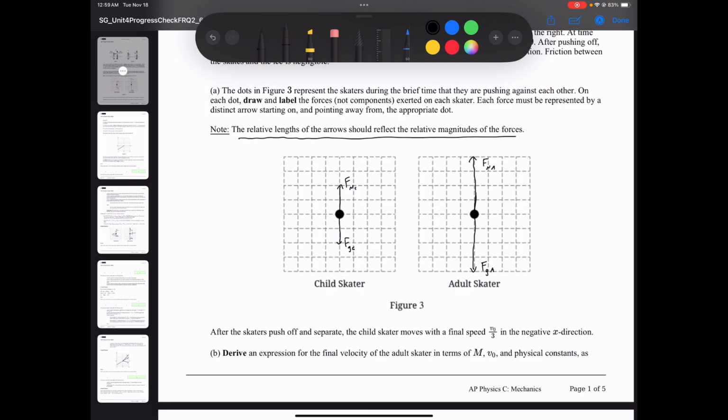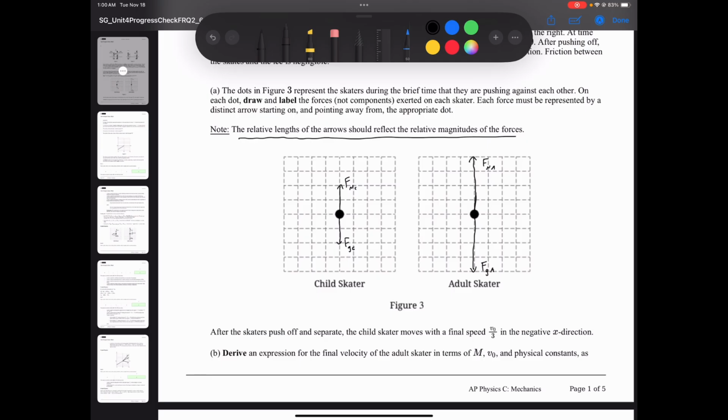But anyways, so notice how I'm labeling my forces, right? So I'm drawing the arrows. They're consistent in terms of the size. I'm labeling all my forces with a capital F, and I have these subscripts here. And actually, you do have to have different subscripts for the different skaters, right? Because if I just put Fn and Fg, right? Well, when you're writing out equations and you're using Newton's second law and using the free body diagrams, you have to have different labels for the different forces, right? So normal force on the adult is different from the normal force on the child, all right? So that's why there's these additional subscripts here.